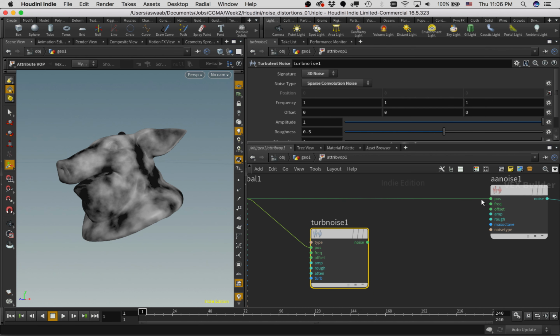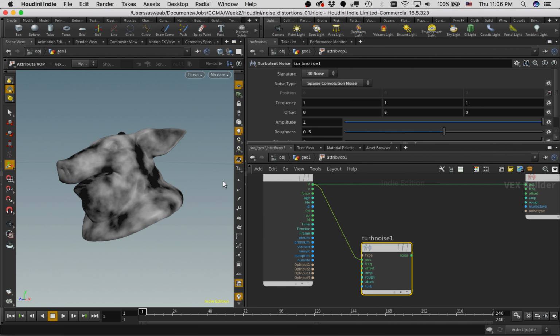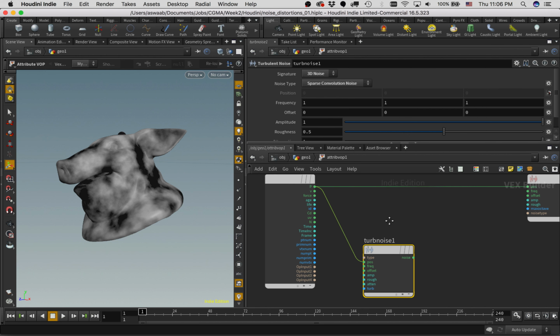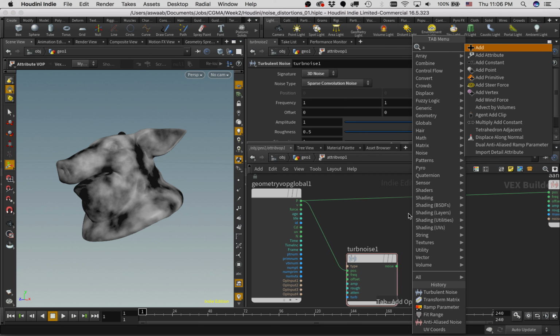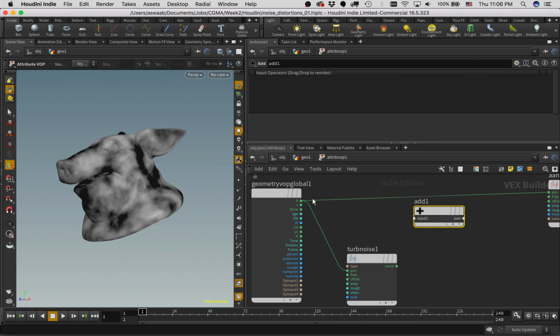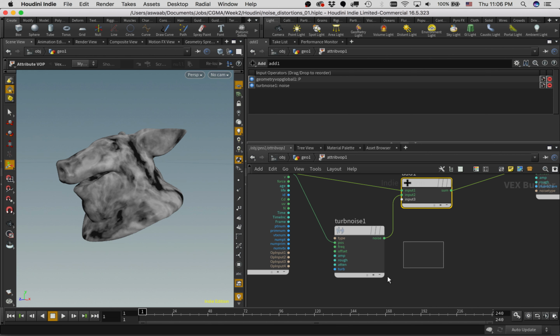Now I can't just connect that straight into here, because that's just going to be a noise looking up another noise, and it's not going to be as cohesive or do what I want. What I really want to do is displace this position here. So I'm going to simply take this noise and add our position to it. Or we can think the other way: take our original position and add some noise into that position. And then I'm going to take the sum and plug that straight into position here.